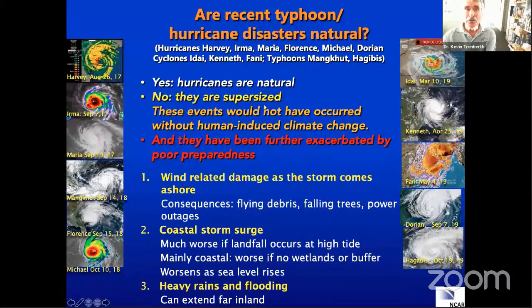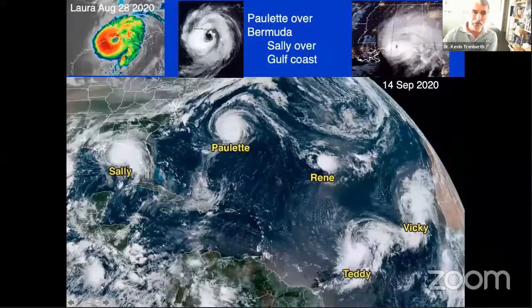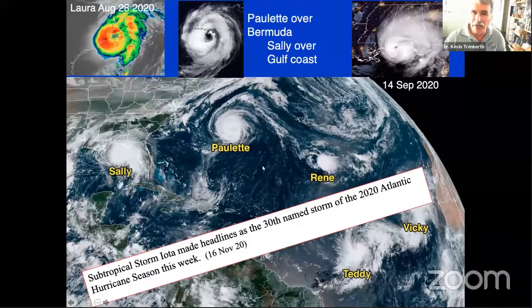This was an example showing a storm that went across the Philippines and then into Vietnam. Just a tremendous number, 8 landfalling hurricanes in Vietnam in 2020. And in the North Atlantic, there were also a very large number of hurricanes, over 30 storms, and we got well into the Greek alphabet. So there was a lot of attention given to that in the media.